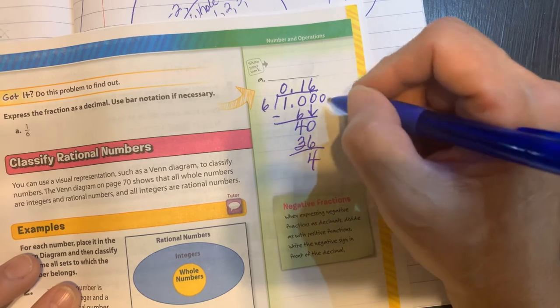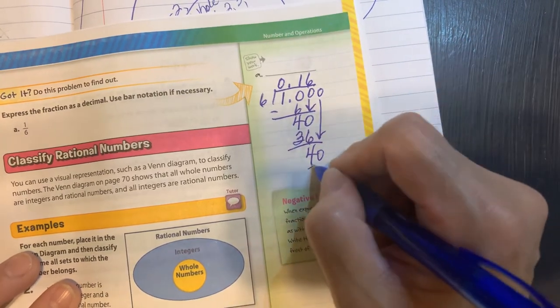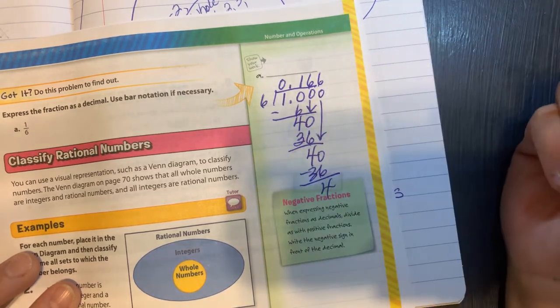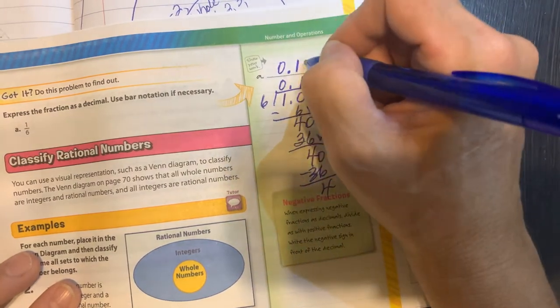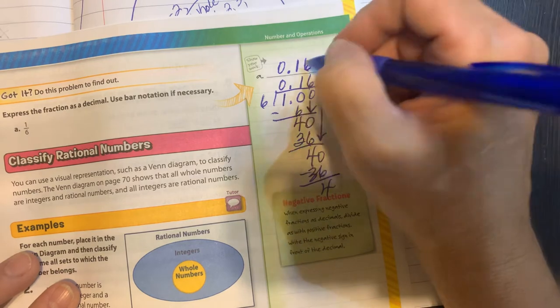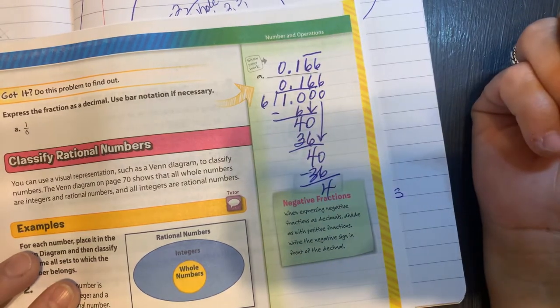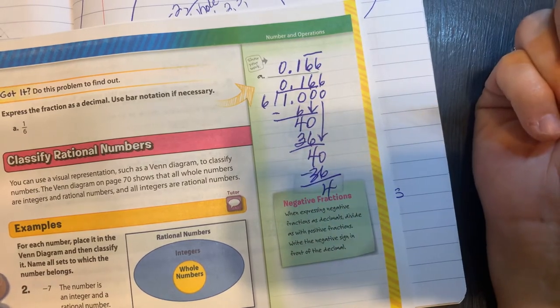Subtract and get 4. Oh, look, look, look, look what's happening. You would just keep, and that would be 36. And you would have 4. See? So the 6 is what's repeating. So our answer is 0.16 repeating. And if you want to put two 6s there, you can. If you just want to put one 6 there, you can. But just the bar needs to be above the 6.